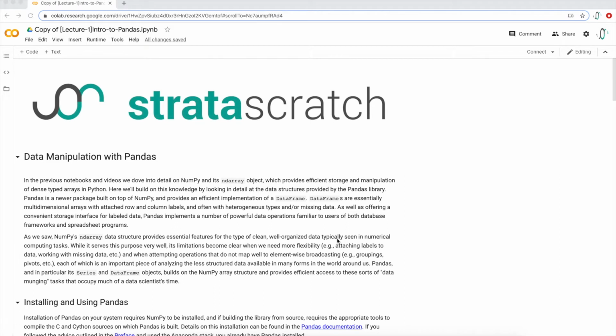Today I'm going to be introducing Pandas in Python. So Pandas is hands down the most used library for Python for data science. It allows you to manipulate data with ease. And if you use it in Jupyter Notebooks or Google Colabs, it allows you to see the data sort of like how you would see it in Excel, in table format.